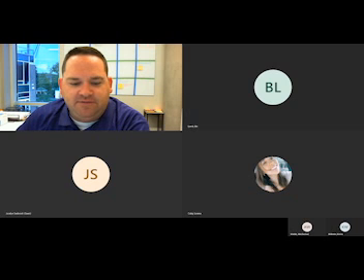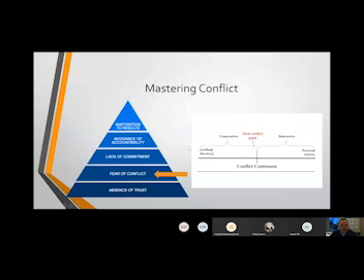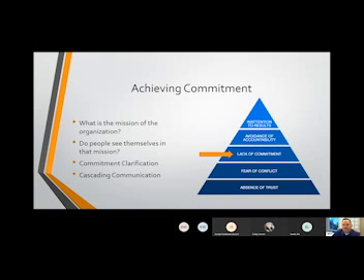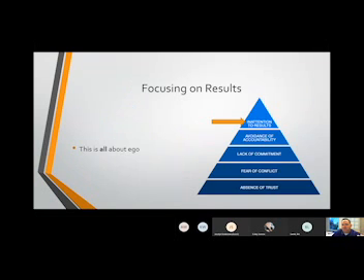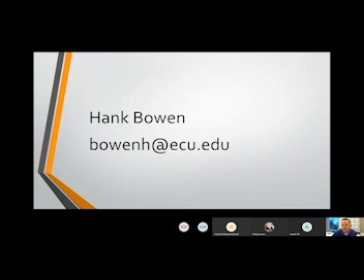We talked about absence of trust, and we talked about fear of conflict. The next 3 that we'll go through in future sessions are about achieving commitment, embracing accountability, and focusing on results. So that's what we'll cover in future sessions. I encourage you to attend those as well to get that information walked through.